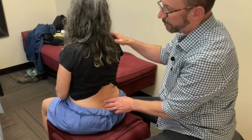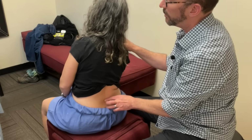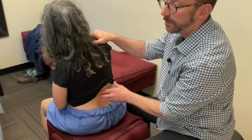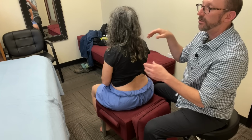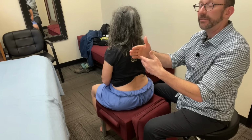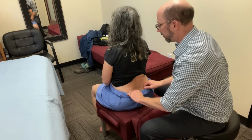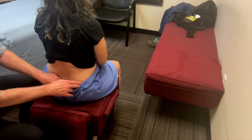Starting at L5 and S1, I want to feel relative side bending between the segments. Feels pretty good. And when there's a disc stuck or some joint really stuck, it will show up in this side bending palpation. Good. Come on back to neutral. So as she side bends to the right, the spinous processes are both going to be translating to the left, and they should be doing so separating as well, just a little bit on the left side. If we don't feel that, then there's something stuck in there. So what I feel right now so far is that posteriority of the right sacral base.